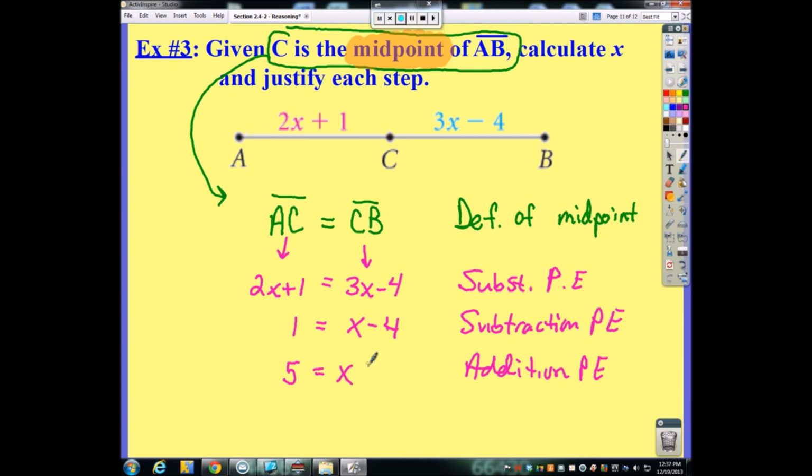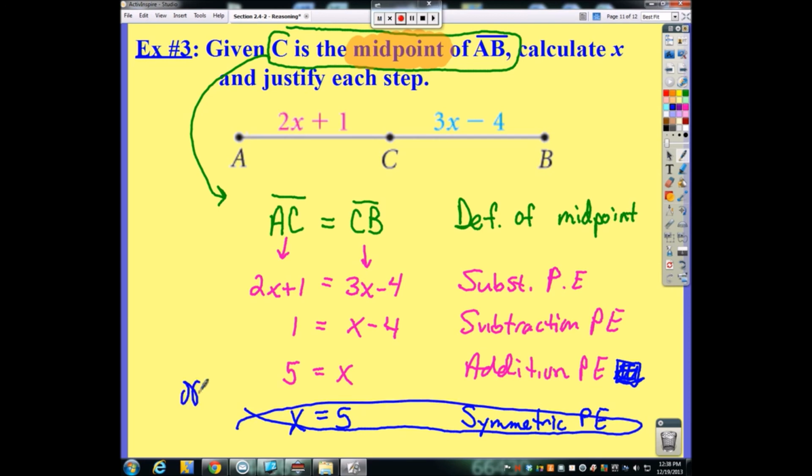It doesn't really matter. Here's where, and this is really silly, but if it bugs you that x isn't on that left side, this is where you could say, all right, I'm now going to write it as x equals 5. Well, how do I know that this is really true? Well, if 5 equals x and x equals 5, that's where we could use the symmetric property of equality. Again, I would stop right here. I am fine with 5 equals x. I can read that backwards and say, hey, yeah, that's x equals 5. If it bugs you, then you have to do this extra step, okay? But this is purely optional, only if it bugs you that x isn't on the left side.